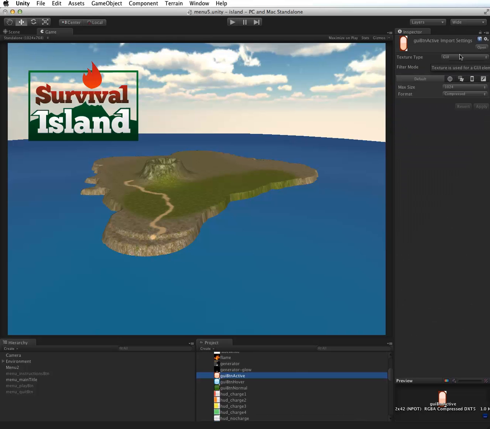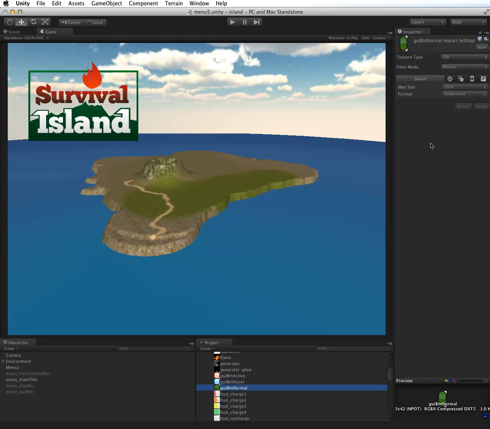In your project, it's likely that the texture type in the inspector will be defaulting to texture. Because we're going to use it as GUI, we're going to change that texture type to GUI and then hit apply. So one by one, I want you to select each of those 3 GUI textures and then come over into the inspector and change their type to GUI and then hit apply. So in my case, I've already done that.